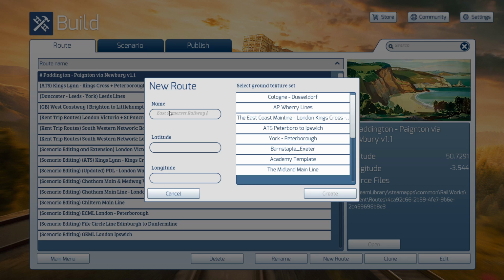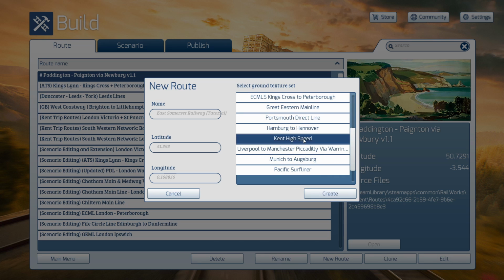tutorial. And then we're going to get our starting track rule, which actually is also going to determine the starting ground texture and sky. So in this case, the best grass I know of right now is from, if I can find it, Kent High Speed. And as you can see, it starts with the latitude and longitude. We're going to change this to the coordinates of your route origin, which could be any starting point of your choosing. I'm going to get the coordinates and put them in to the latitude and longitude.